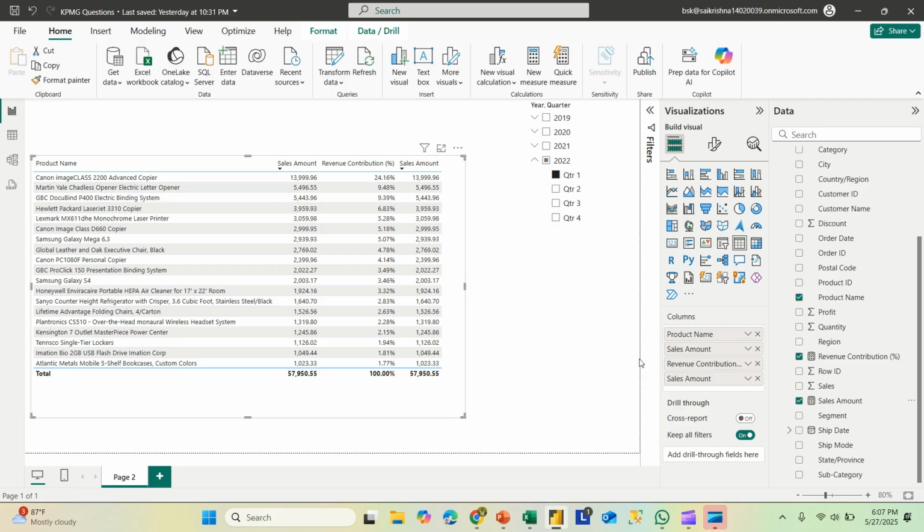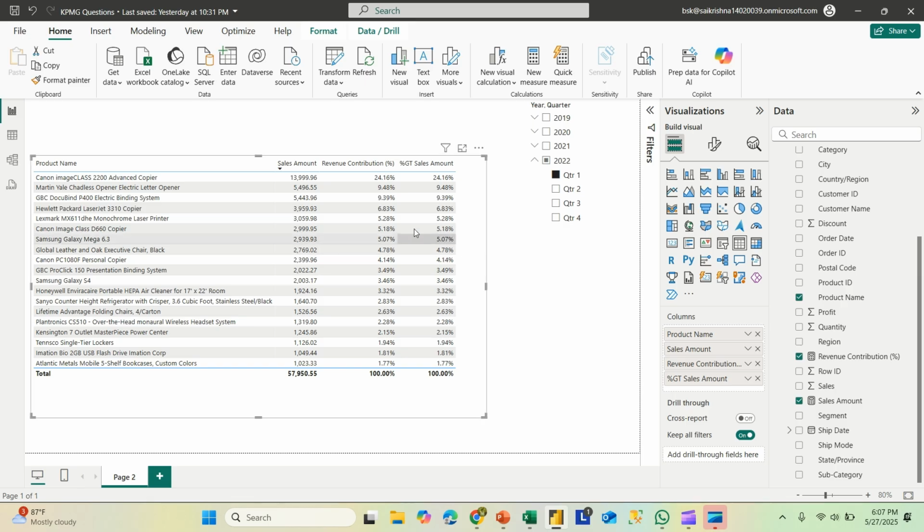If we right click on the sales amount, we have an option called show values as. At this moment we are not following any calculation; it is just the sum of revenue amount that we are showing right now. If you want to show the percentage of grand total, whenever we click on percentage of grand total, it converts it to a revenue contribution in terms of percentages.